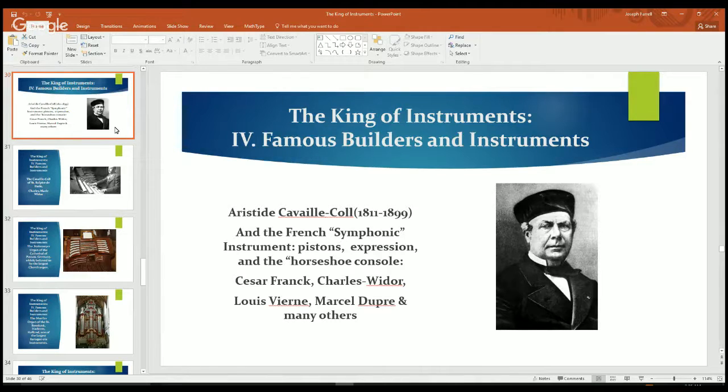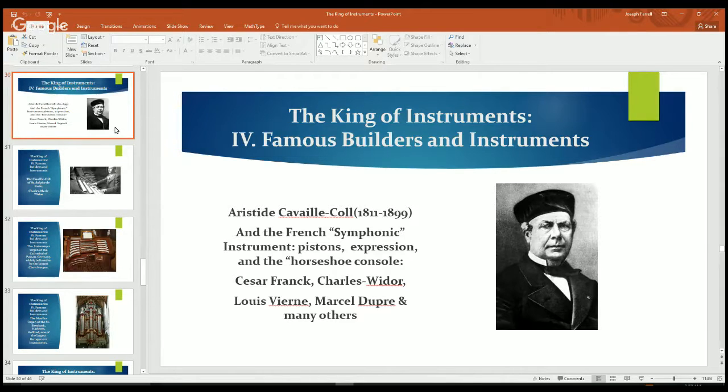If you listen to a Cavaillé-Coll, you can tell that you're listening to a kind of transitional instrument. Most of the instruments he built were very, very big, and this inaugurated the French symphonic school of playing because his instruments were very large instruments capable of an extreme variety of expression. He also made another innovation in organ building in that his consoles were horseshoe shaped, and that of course becomes the shape identifiable with theater organs in the early 20th century.